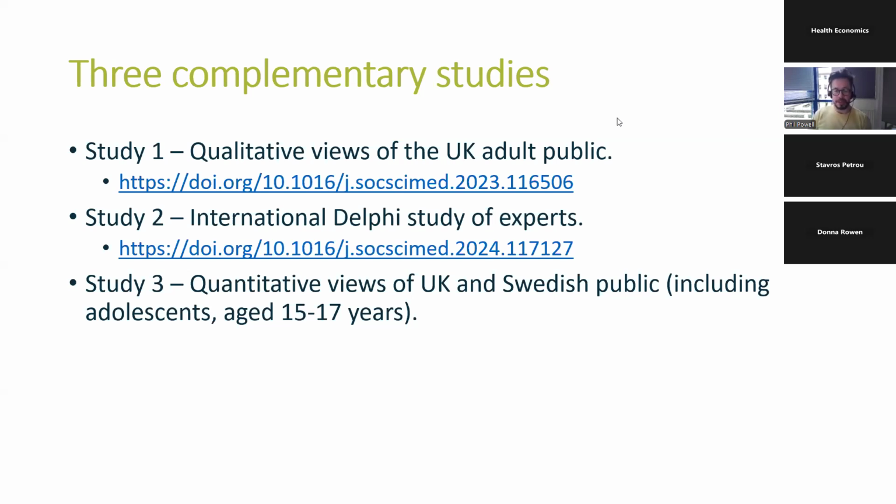The second study was a Delphi study, a specialised survey type of study with a panel of experts. There the population was health economists, people working in industry and policy experts who have a stake in valuing child health, and that's published as well in Social Science and Medicine and available. And then the latest work, which is more emerging, was a dual country survey of members of the public's views on who they think should value child health in the UK and Sweden. Importantly, with that study, we included the views of older adolescents themselves, aged 15 to 17, which is something that we and others haven't done before.